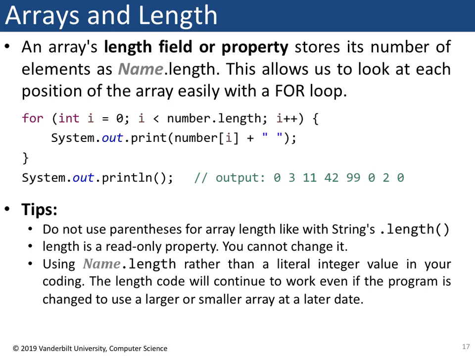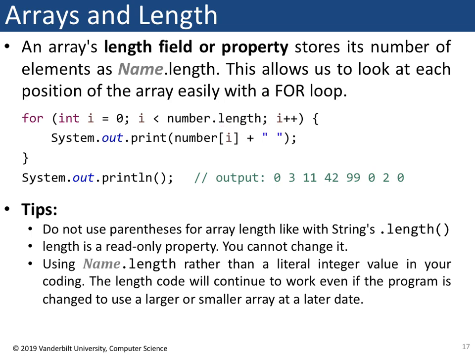Now notice the syntax, this is not an error. It's .length without any parentheses on the end. When we're dealing with arrays, the .length is not a method. It's a field. So this is not a method call. This is accessing a field, and a field is somewhere that information is stored in an object. So we said objects have both data and behaviors. So this is data, not a behavior.